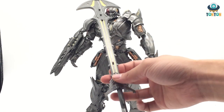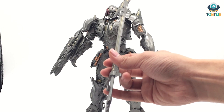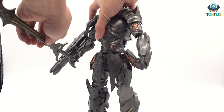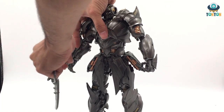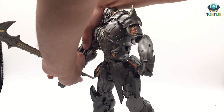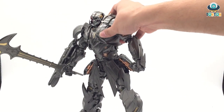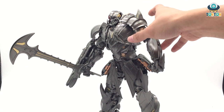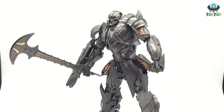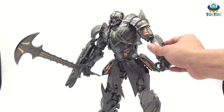To attach it to Megatron, you have this tab on the handle here. So you just tap it in like that. You just bring out the arms and there's this hole here. I'm going to try to tap it in right now. So he can hold his sword very securely, because they learned this kind of attachment from Gundams, from the Master Grade line, with the weapon attached onto the holes on the hand.